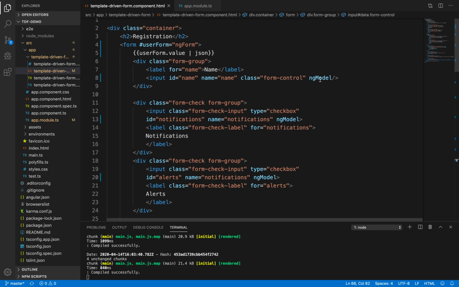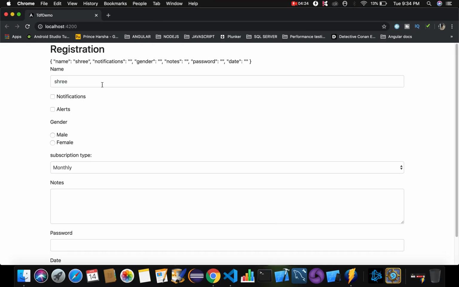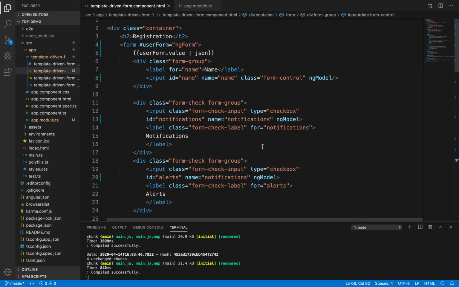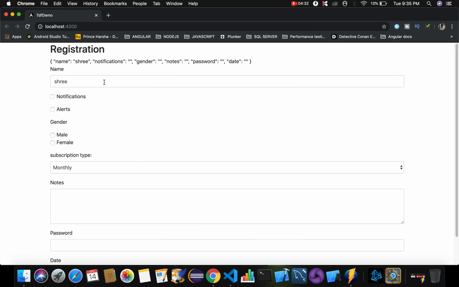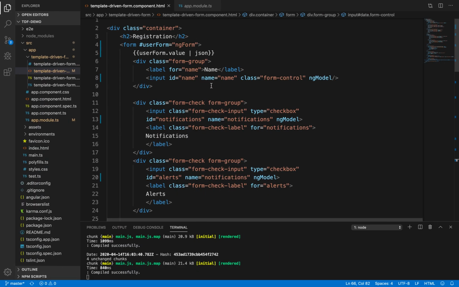Now what I want to do is, using a data model, populate by default all the values of the form data, so that whenever we reload the web page, the form data will get populated automatically. A set of default values I want to display on my form, and we can make use of a data model for that case. This data model is also useful because whenever I'm updating any fields in this form, the object should also get updated accordingly. That means the values populated here from the data model, whenever we update them, should also get updated back to the object. We can achieve that by using the data model and two-way data binding, which we will see in the next video.